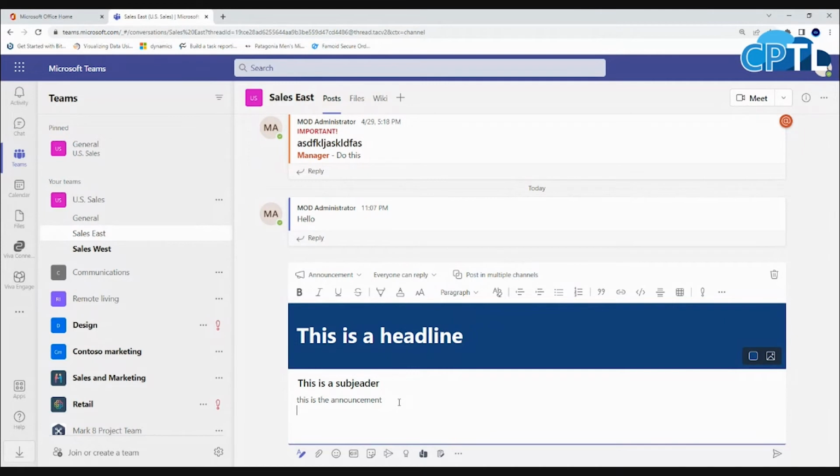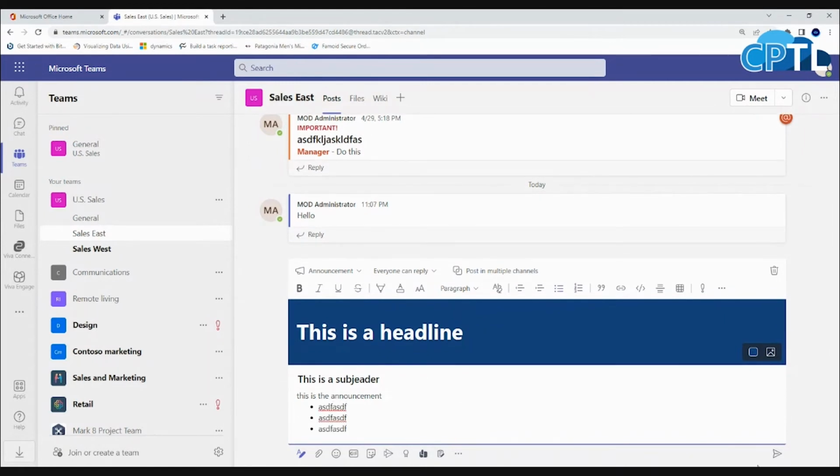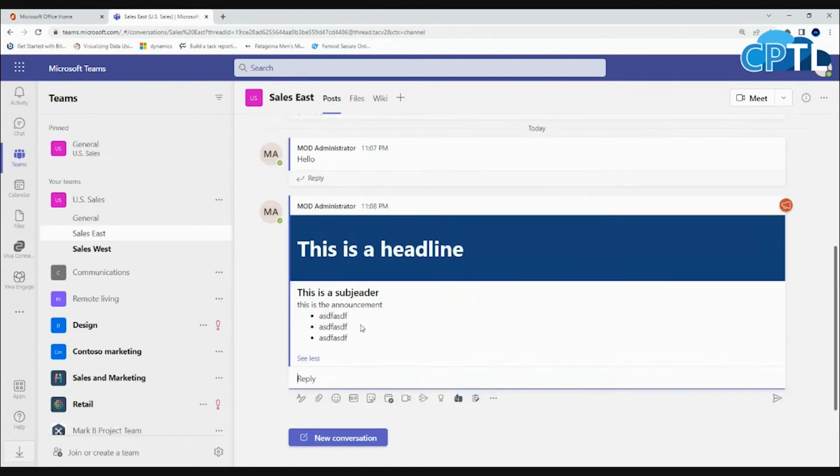You can format it since it is an announcement, and we can add bullets. And that is a way, alternatively, to sending all hands emails or group emails where you get the reply all. This is the way that you can send out those announcements, and then when people do reply, they can reply directly to this.